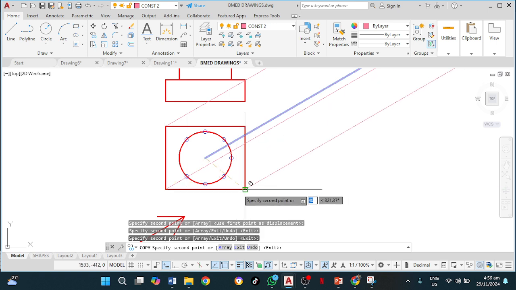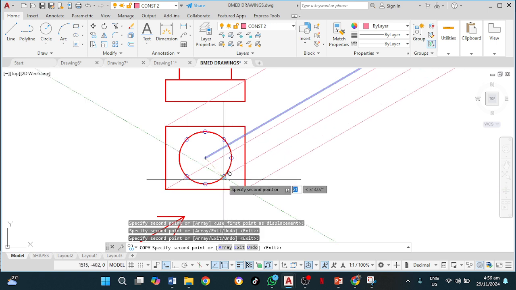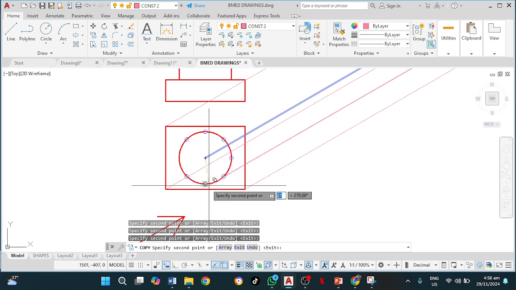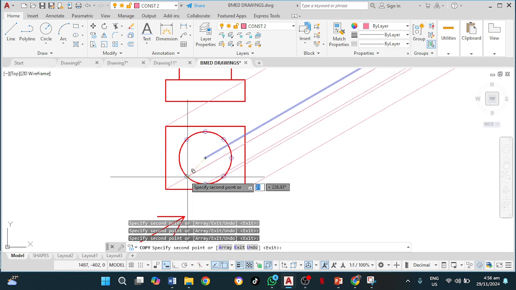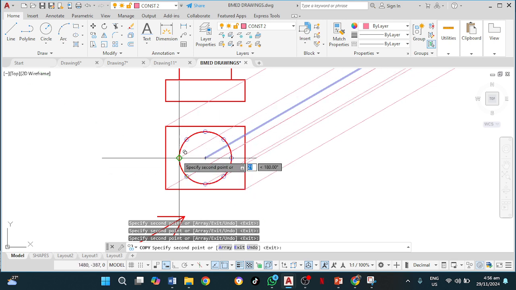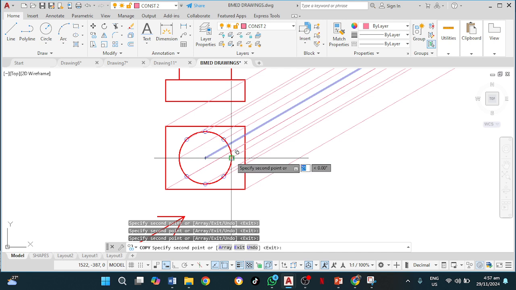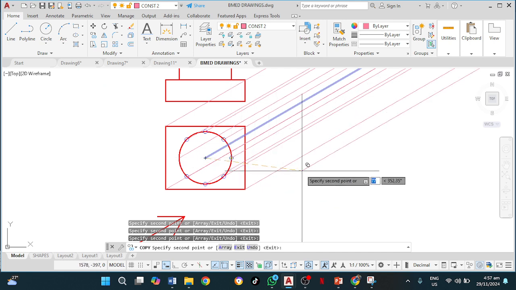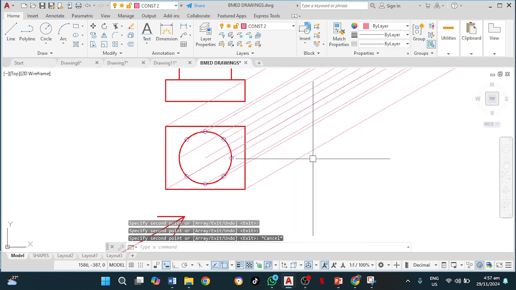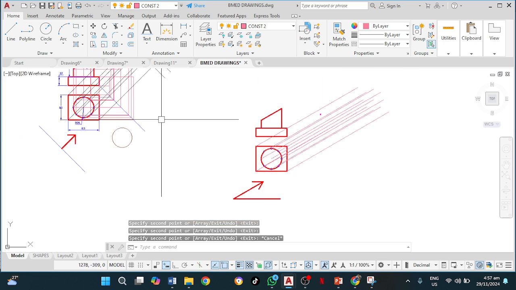So those 3 points will be visible. Drop one here again, one here, one there, one here, one should have been here, one here, one there, one here, and one there. So now we have established points.